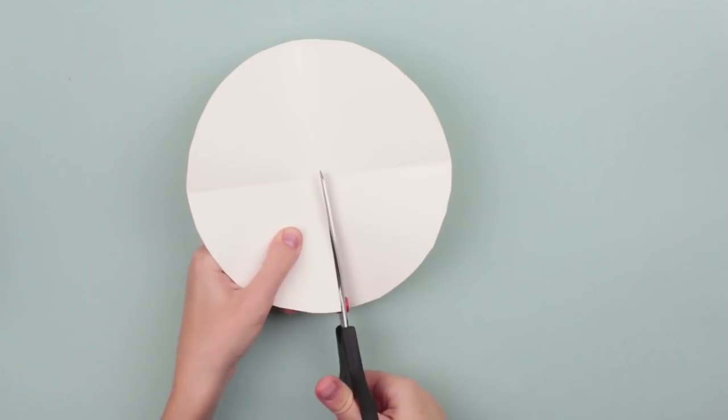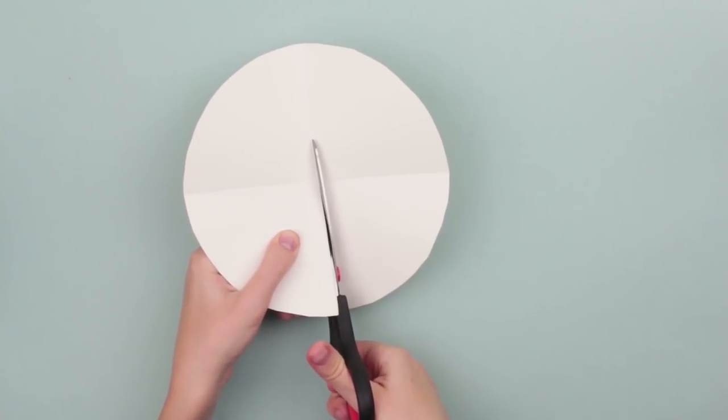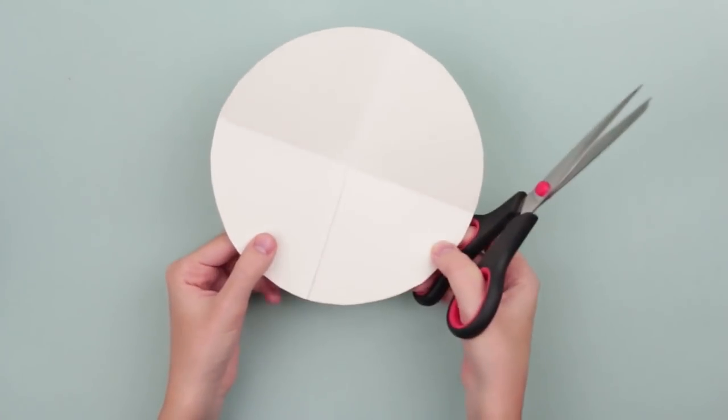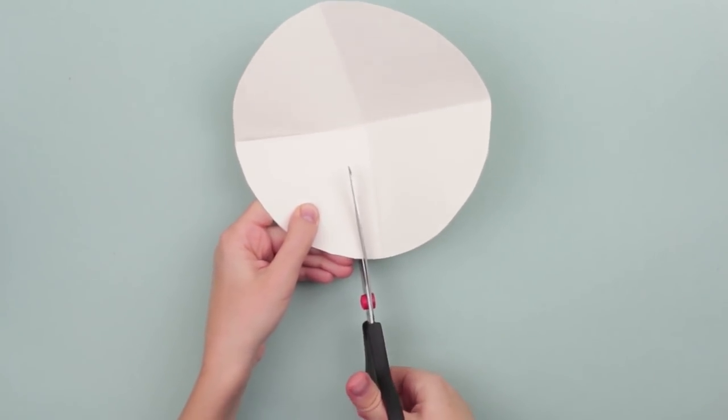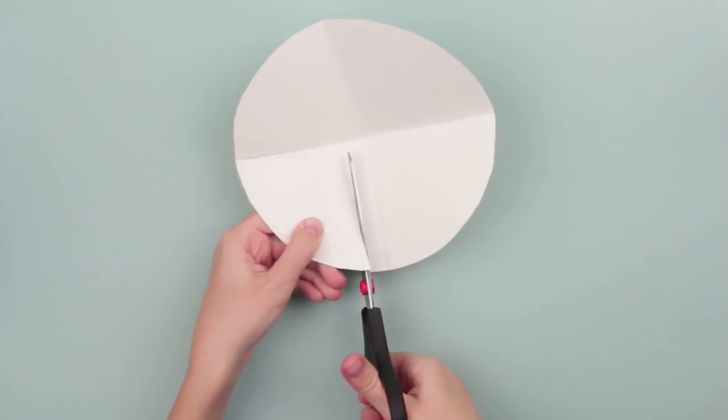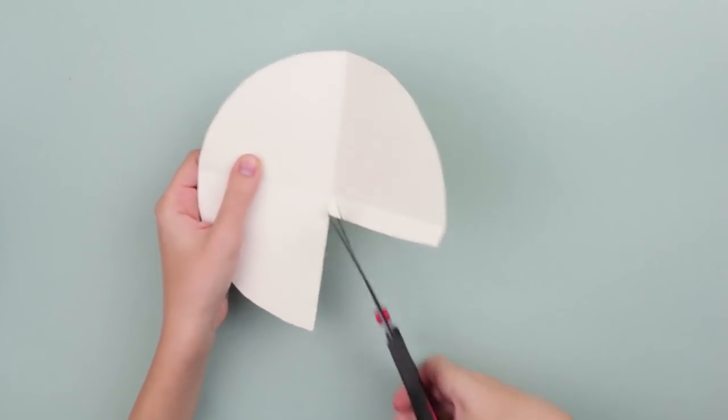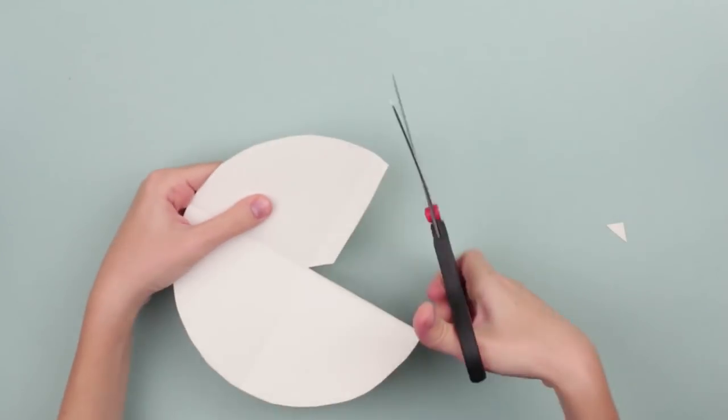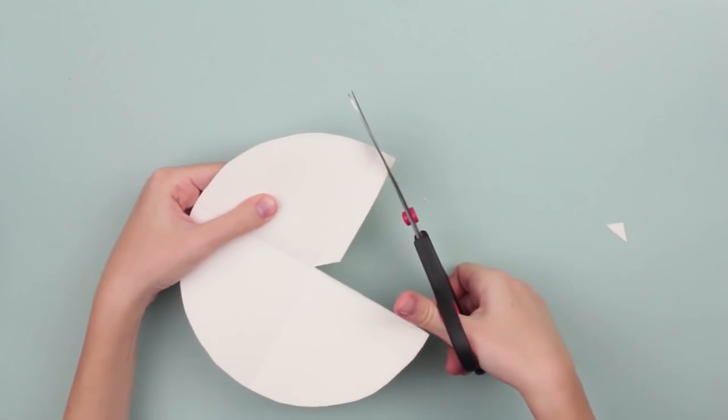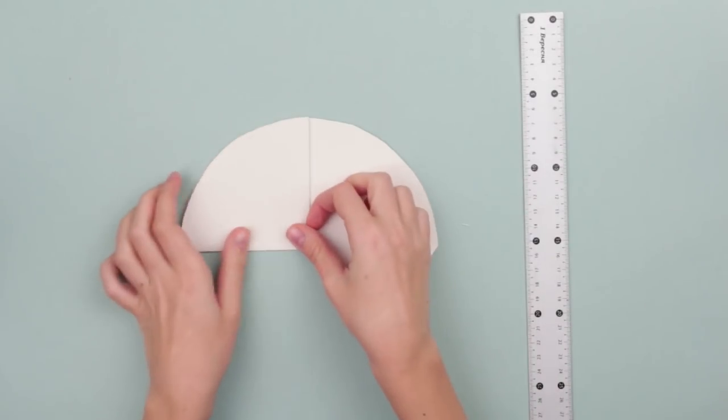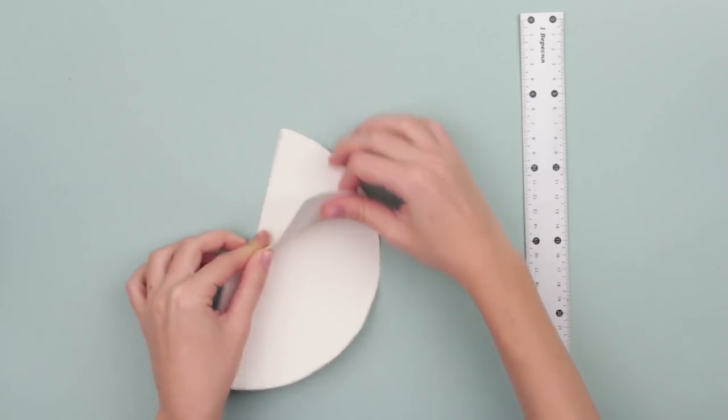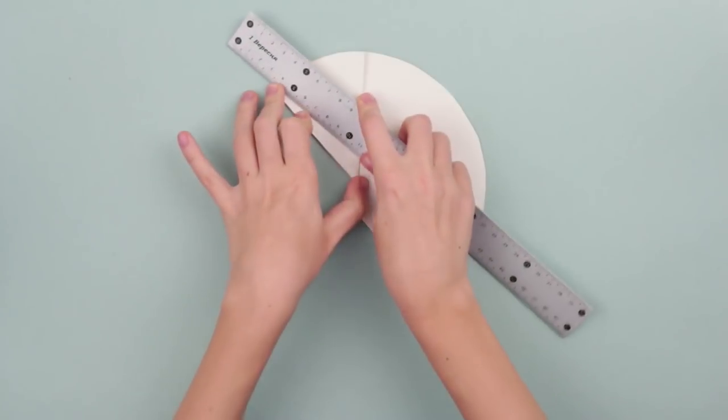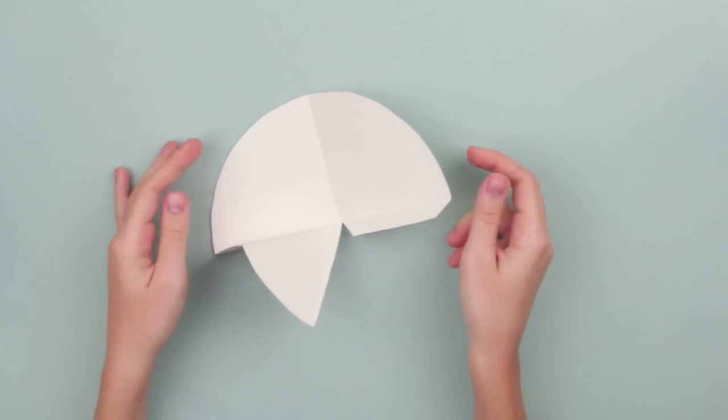Unfold. The creases divide the circle into four equal parts. Take the scissors and make a cut along the folding line towards the center. Make another cut. Leave an extra space to the left from the folding line. Cut out the corners of the flap. Fold the cut part of the circle. Crease the half of the quarter behind. One element is ready.